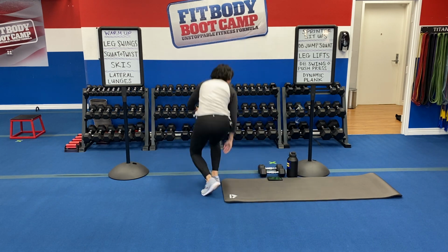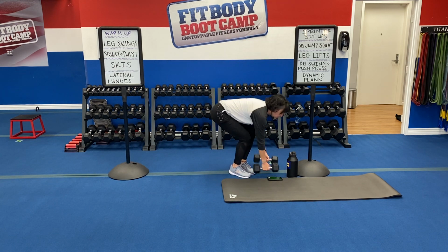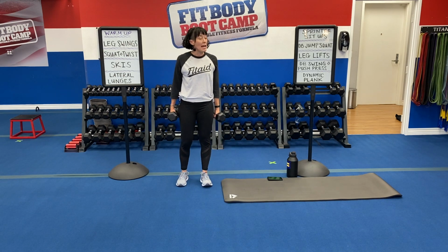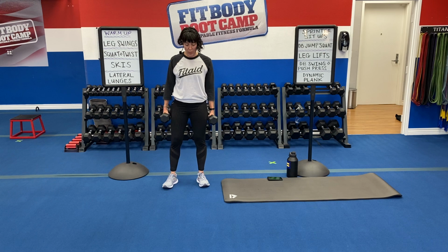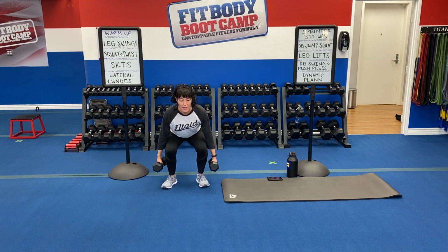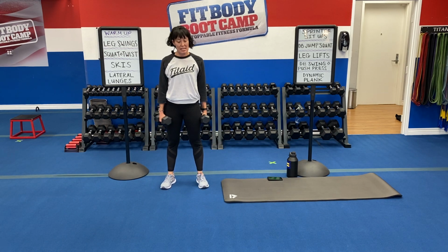For move number 2, there's a couple different ways you can hold your dumbbells. Maybe you have a moderate set of dumbbells. So you're gonna go for a jump squat with the weights. Make sure you have safe form and a safe quantity on those weights. So if you're comfortable, you're gonna sit into a squat and then catch yourself and land nice and careful. Move on to those skis.